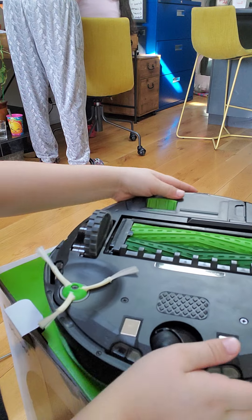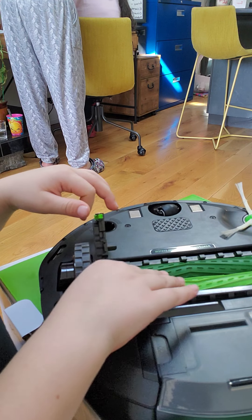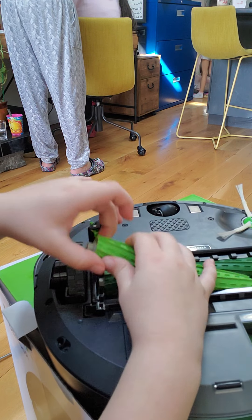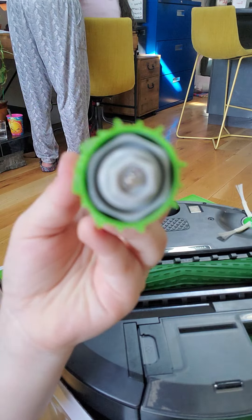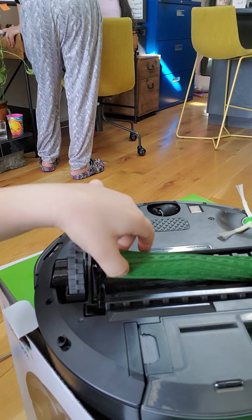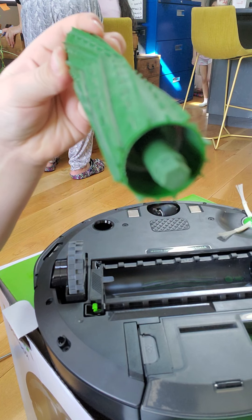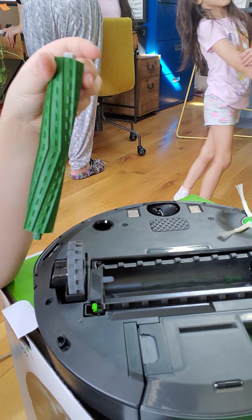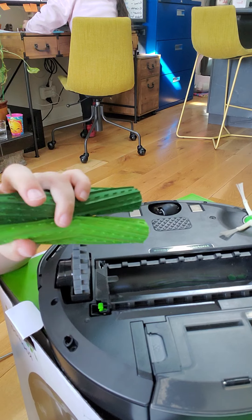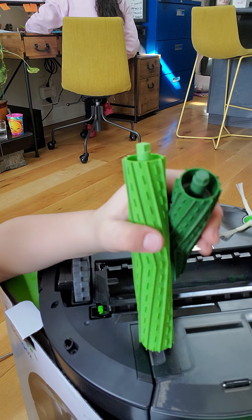So when you're all done with that, flip your robot. You're going to see this little green tab here — pull that up — and then you can take your brush rolls out. First you're going to want to take your green one out. Check here — no hair. Check here — no hair. And then take the dark green one out. No hair. This is the one that actually gets more hair because it's in the front, so it'll collect more hair. In my last video of cleaning my robot's bin, I don't have to do that because I already did it and you guys already saw.